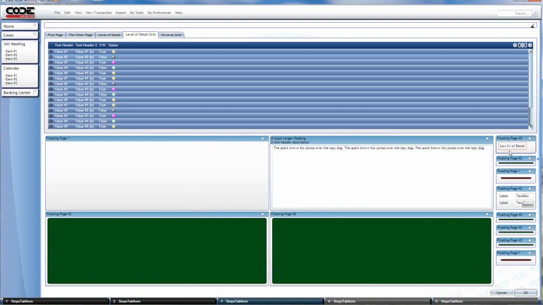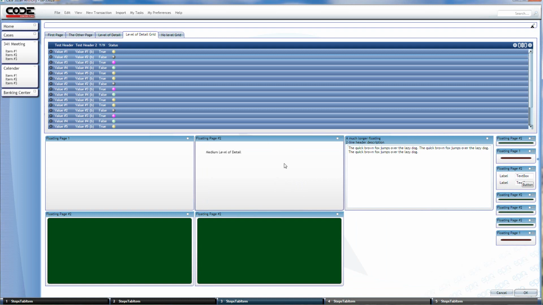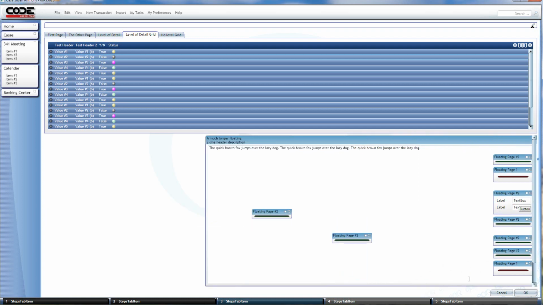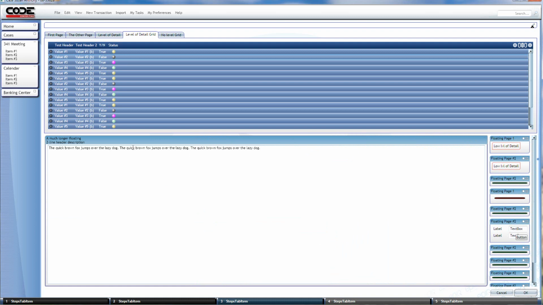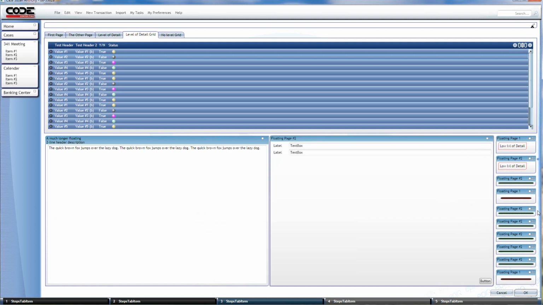And as you see, as this stuff collapses, you'll note that over here in the collapsed areas, we actually have a level of detail. So for instance, imagine one of these tabs is maybe a profit and loss sheet. Well, maybe when it's collapsed, it just shows total profit or total loss. When it is tiled, as we call it, maybe then it shows summaries of different categories of items and the total profit and loss. And then on top of it, we allow you to zoom in on just a single one of these, and then it could expand and show absolutely everything, including all the details or whatever the desire might be.